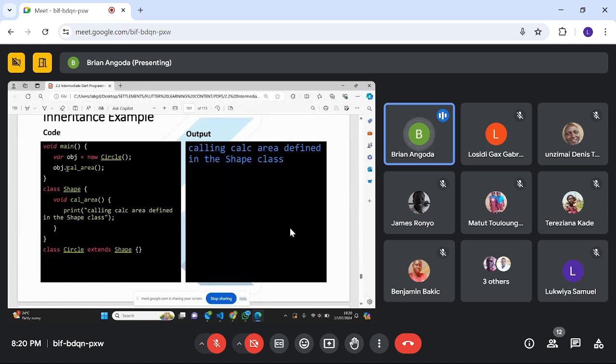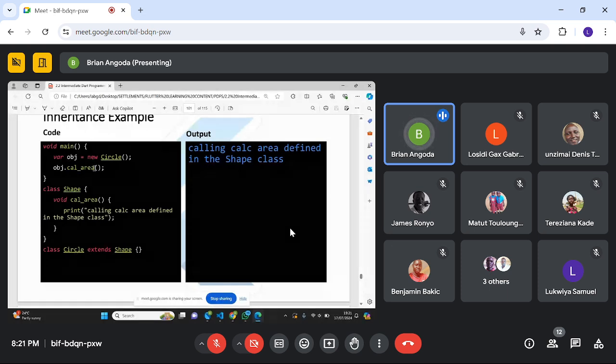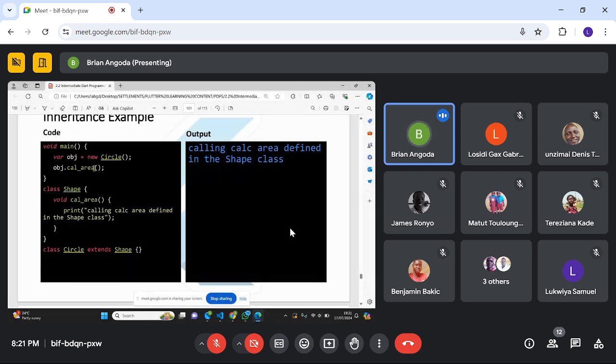So here we are saying obj.calc area. Remember, calc area is not in the circle, but because we inherited from shape, we don't have to define it. We just use the method. Same thing we're going to be doing in programming. There are certain classes we're just going to be inheriting. We shall not be writing things from scratch. Inherit and be able to use its functionality.